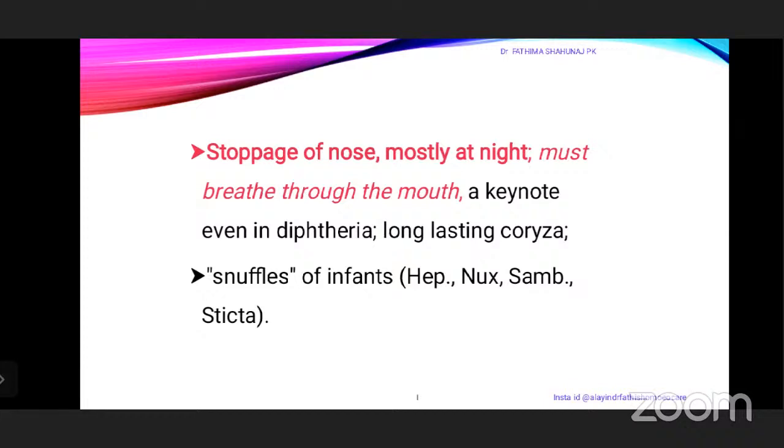Then aggravation in warm room and ameliorated in cold air, from sitting in a cold place as a stone step. And in Sambucus, there will be a dry coryza of infants, snuffles, nose dry, completely obstructed and preventing breathing. Okay, so Sambucus is also a children's remedy, with dry coryza, completely obstructed, and it prevents the child from sleeping. Then Sticta, the sensation of fullness at the root of the nose, atrophic rhinitis, dryness of nasal membrane, constant need to blow the nose but no discharge.